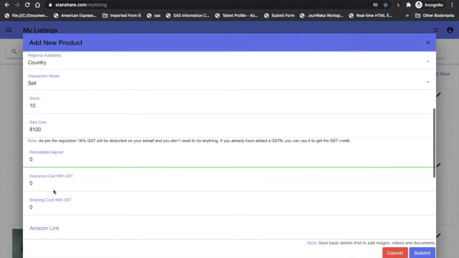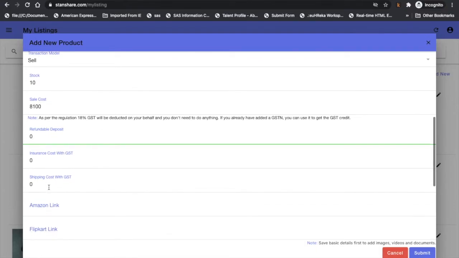Then there's a refundable security deposit. If you are selling, there is no need of putting anything here because it's primarily for supporting the rent model. Then insurance cost with GST. When you say GST, it's the government tax that you need to pay to the local government. So you can put it, and this insurance cost is not on the sale cost.